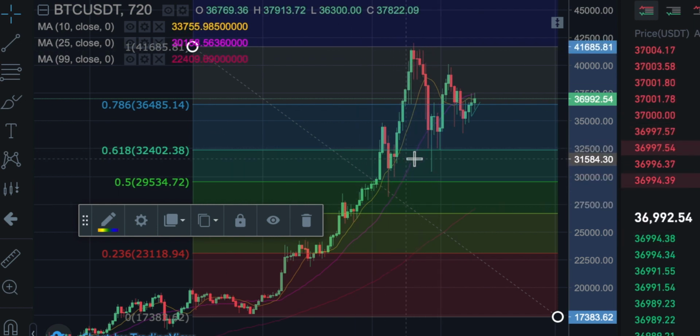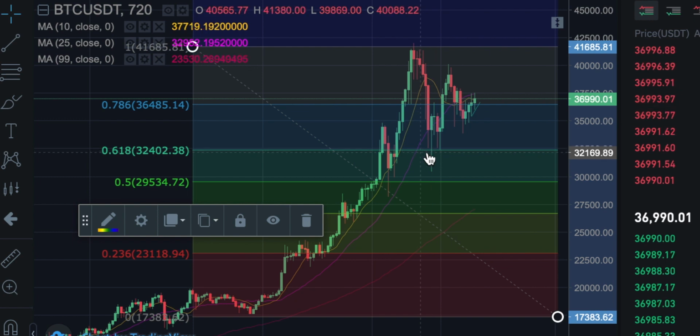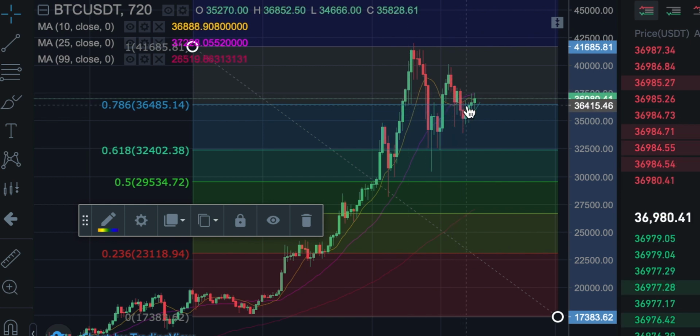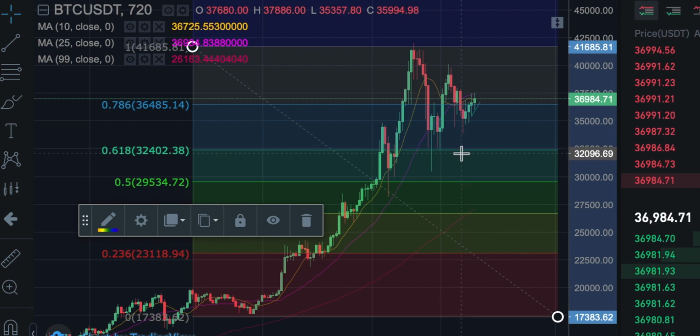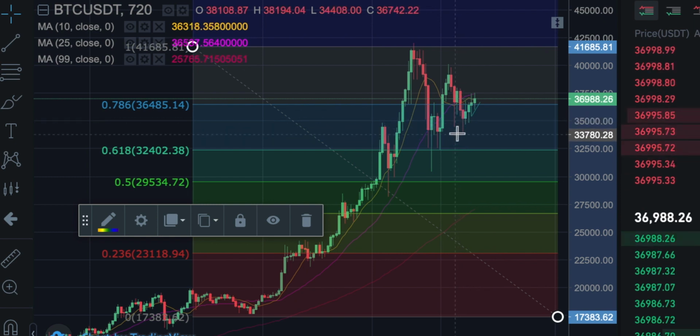So actually this retracement level, you can see the price bounced off it a few times and never really went through it, which was a positive sign at the time. That really says that at this price level, it met with some support, and you can see it did actually, in fact, go to the higher side right there. And then it tested going down again, actually broke through this level, but did not again make it down to this level, which is again a positive sign that buyers are coming into the market and supporting the price, which is why you can see that it's actually gone through this level once more to the upside.